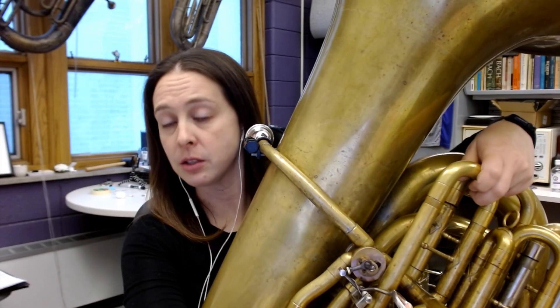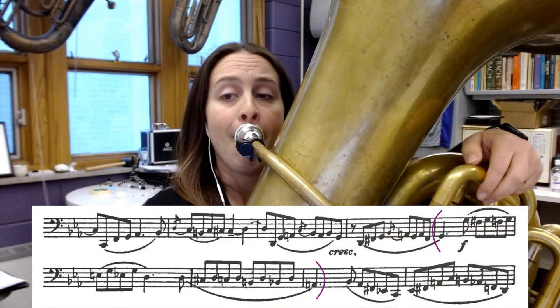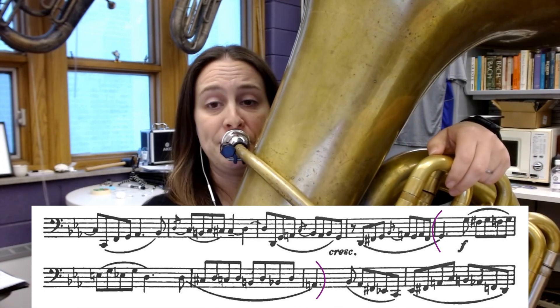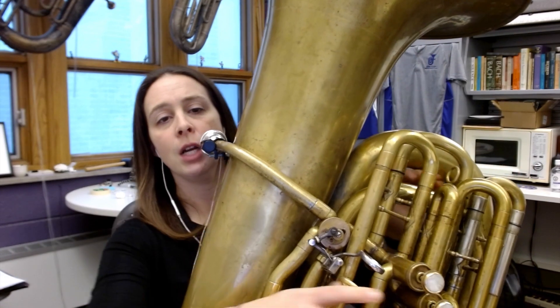So the passage sounds like this, with a little context. [Musical demonstration] We practiced it a few different ways in our lessons: slowly, down an octave in order to hear it better, and also with articulation instead of slurred. This passage is especially tough for B-flat tuba players because on that instrument, you're crossing a partial break just to keep going back up to that G. This lick actually happens to be very similar to the Remington pattern that many high school players use for a long-tone warm-up.